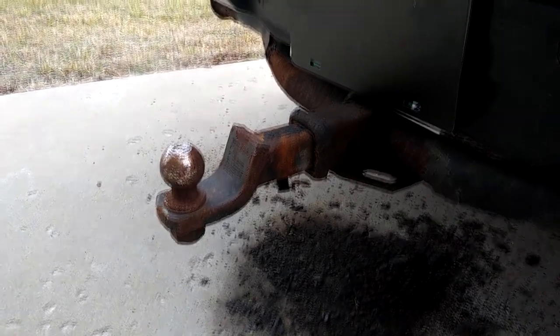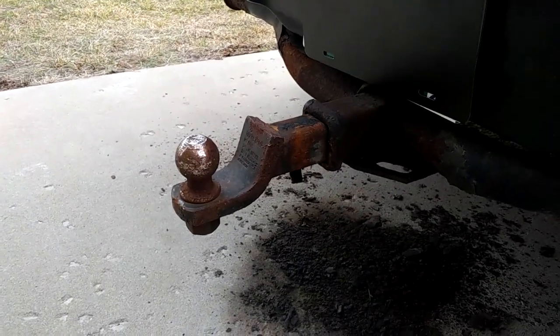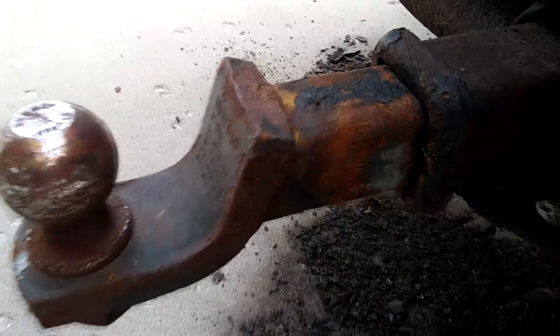As I suspected, that did pretty much nothing. I could see it move just a little bit. I can also see from my angle, I can see daylight all the way through that bar. See if you guys can see that hole.